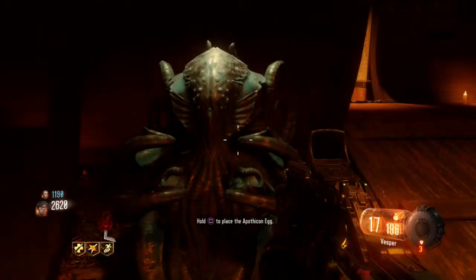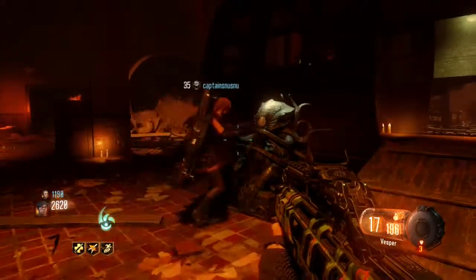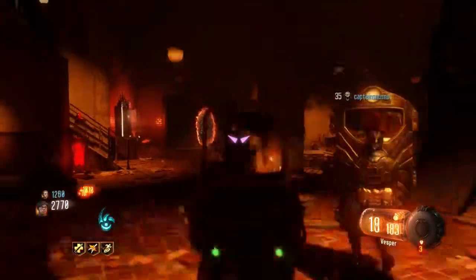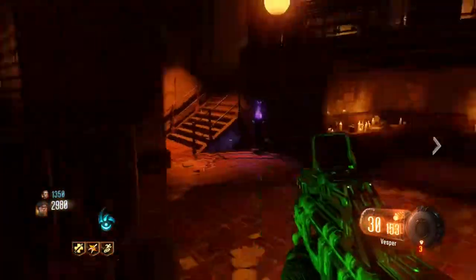So do this one first. Set that egg in there. Now you're going to have to collect souls. I'm pretty sure this is a piece of cake. All you're going to do is just kill zombies that run in front of you. You got to do it within like 10 feet of that statue right there. As you can see, that blue thing right there, yeah, that's their souls.